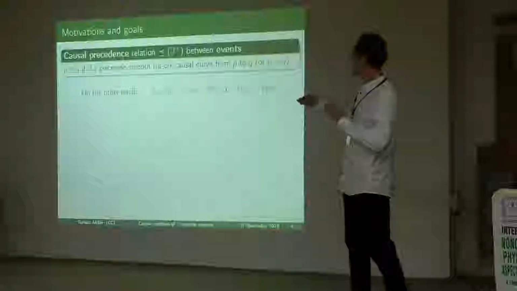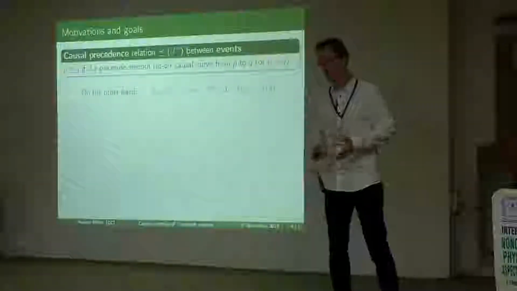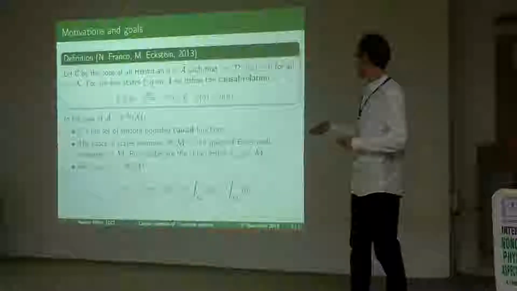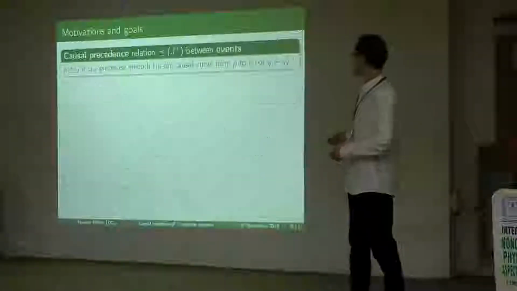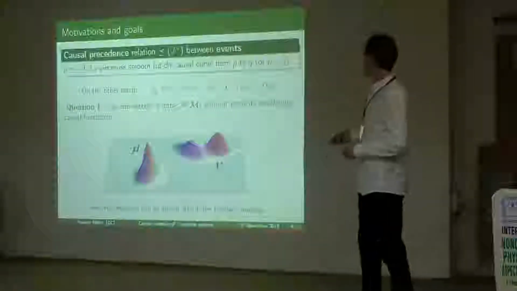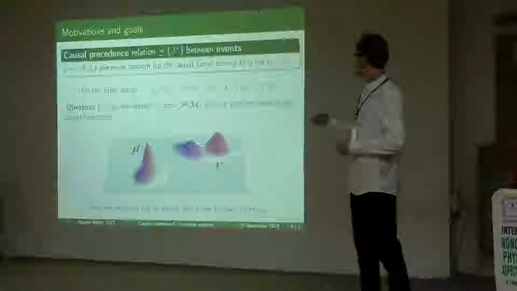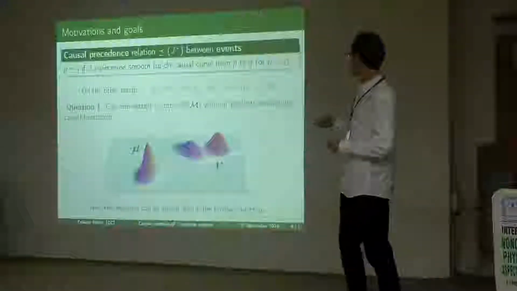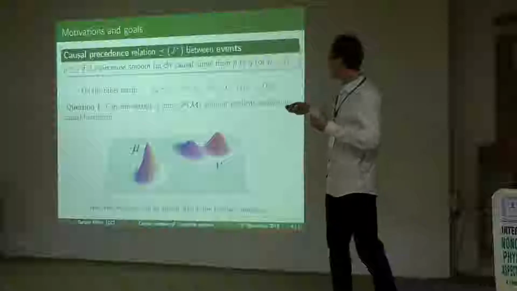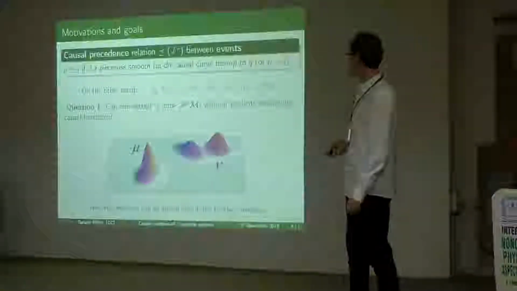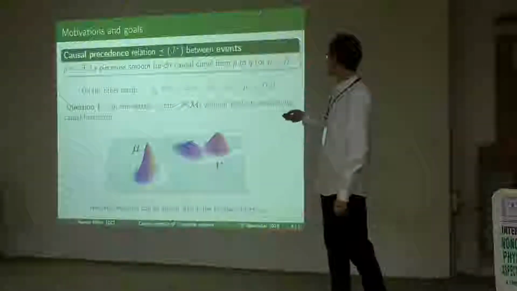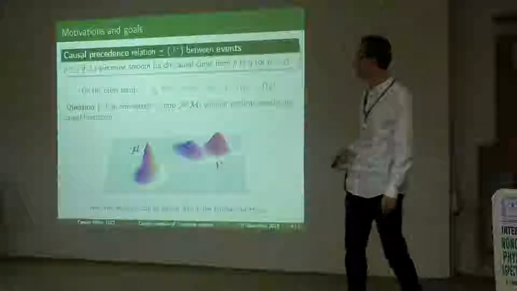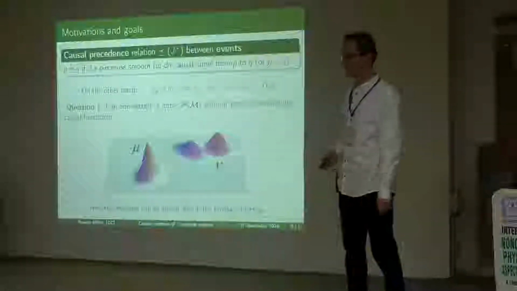Okay, maybe it is not directly straightforward that these two are equivalent, but it's not very difficult to prove that they really are. But still, remember that this definition was given for states, for mixed states, for probability measures. So one can actually ponder if one can find an equivalent definition for the causal relation between probability measures without explicitly employing causal curves. In other words, when I joined the team of Michał and Nicolas, I started to ponder what would be a closer analog of the standard definition of causal precedence relation for measures. Here we are connecting them by means of a future-directed causal curve.